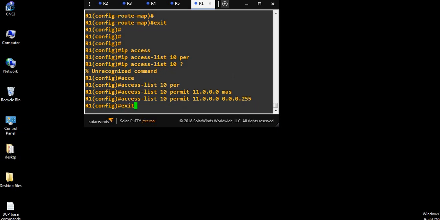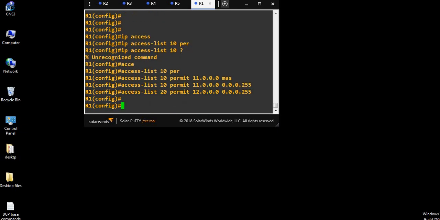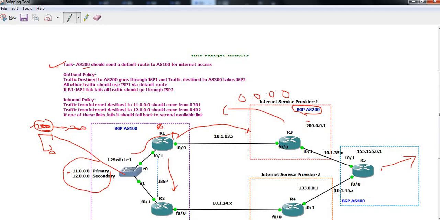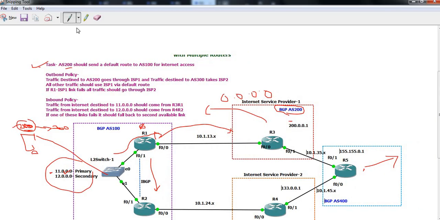Similarly for 12. 11 and 12 are my inside networks. I have created a simple ACL to match 11 and 12. Let me just show you here. So I've created two ACLs to match the 11 and 12 networks.